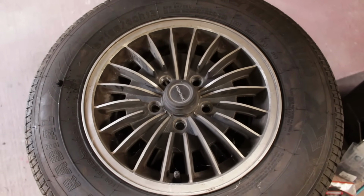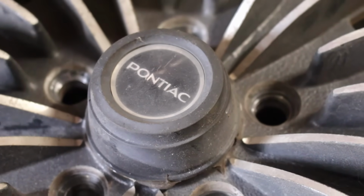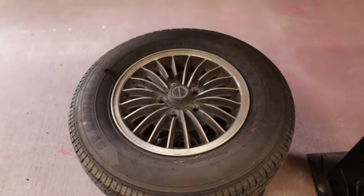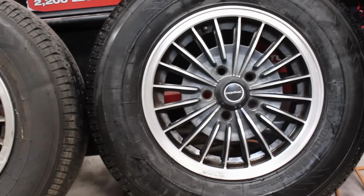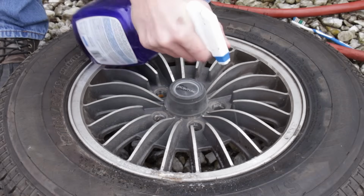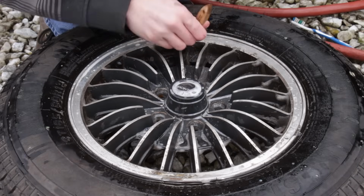Before I slap on new tires though, I want to clean these wheels up a little bit. I've only washed them one time, and that was back in April of 2018, close to 3 years ago. I think they're due for a bit of a cleanup. They should look a little more like this right here. Keeping with the theme of being way better than before, but maybe not quite perfect, these wheels are just going to be given a thorough cleaning.